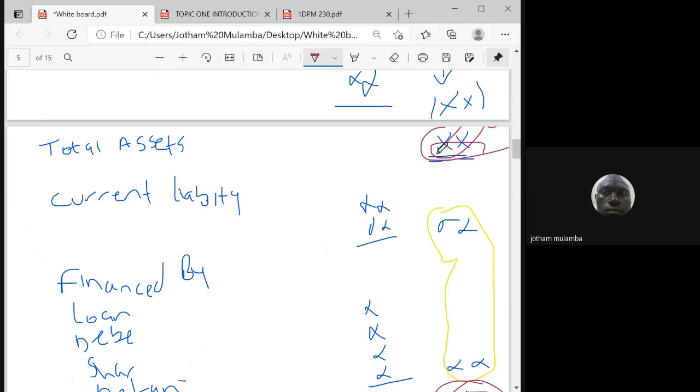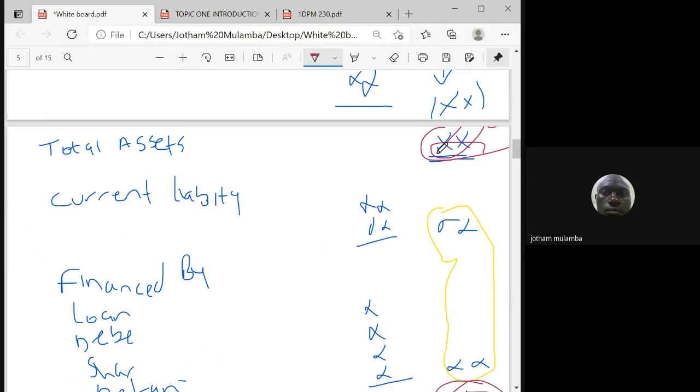Another error is error of computation, that the way you have done the computation, we didn't do it perfectly well. So while keying the figures on the calculator, somehow we made an error there. So in that case, it will affect our balance sheet not to balance. We have talked about omission, commission, and computation. So those are the main errors.